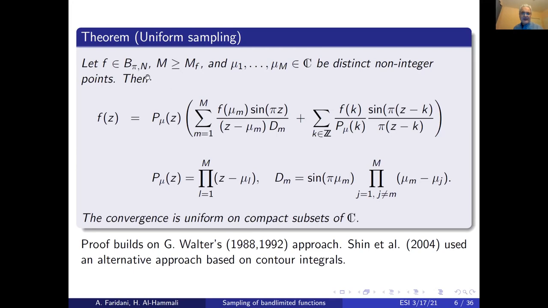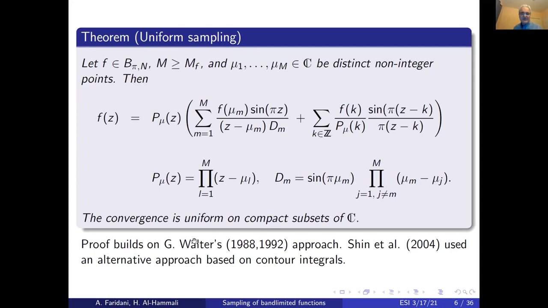So what are the possible advantages here? Well, one is obvious. We have extended from Paley-Wiener functions to bandlimited functions of polynomial growth. Another advantage is numerical. Say you take m greater than you really need, so strictly greater than m_f. Then your series, which was slow converging before, now has a p_μ(k) in the denominator. So that term will grow as k to the m and potentially increase the convergence speed of the series and decrease the truncation error if this infinite series is truncated.